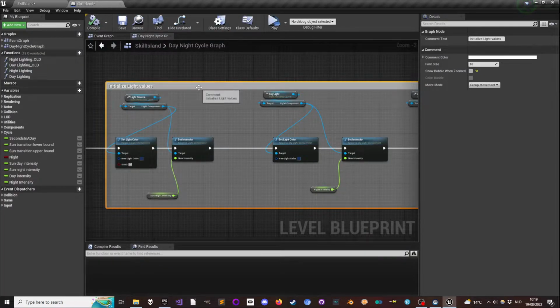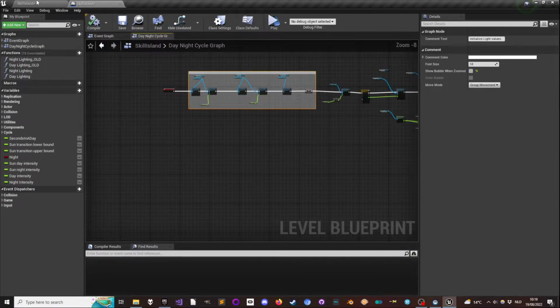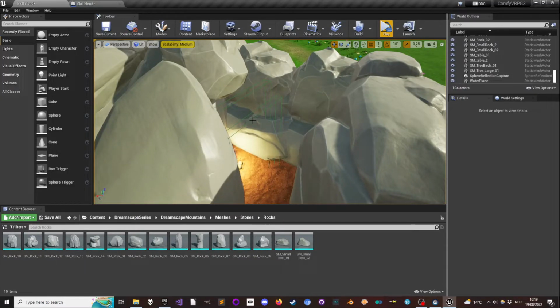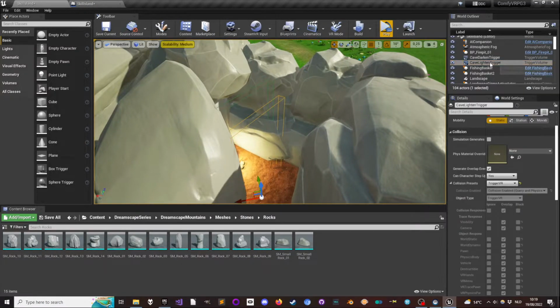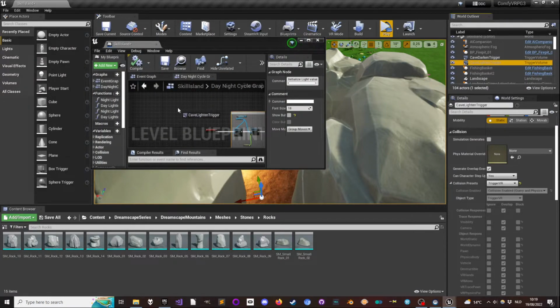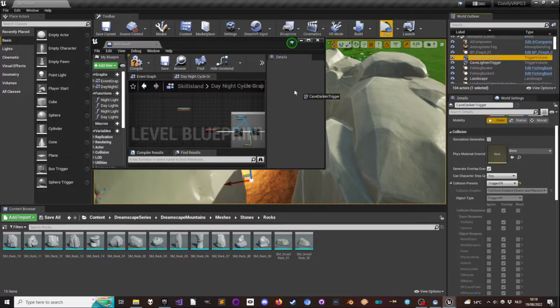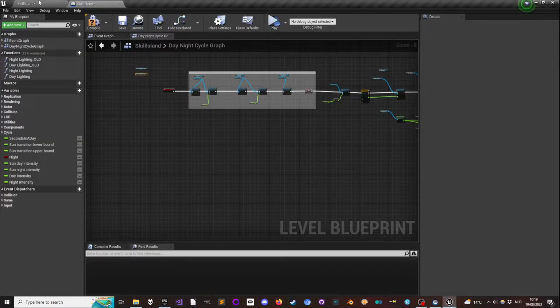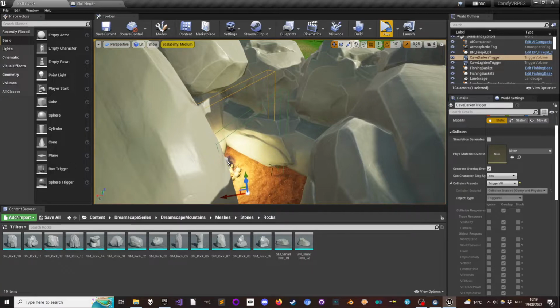And we're going to use them inside our level blueprint. So we're going to, again, select one, put this here, and just drag it in there. Same with the cave darken trigger, just drag it in there. By the way, make sure the settings for these triggers are set up correctly.